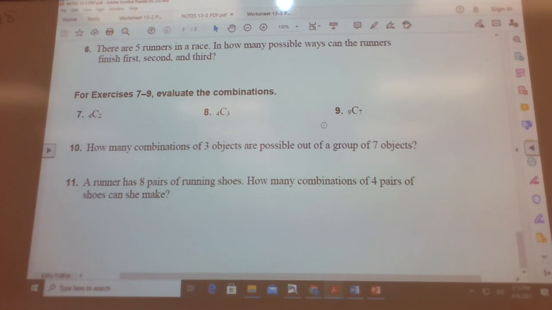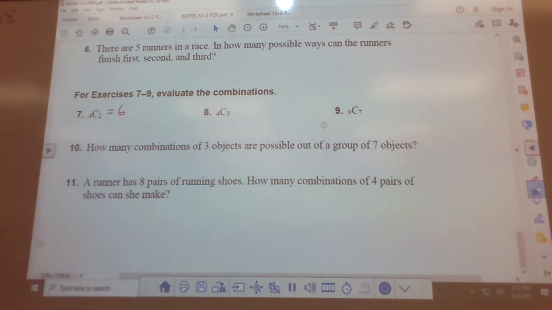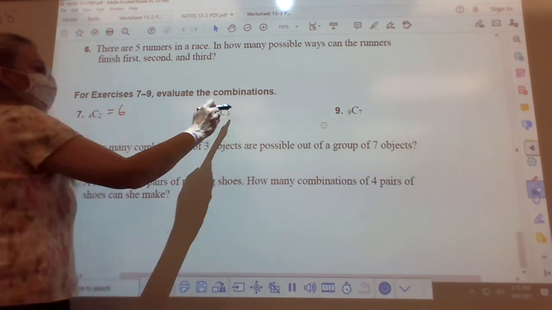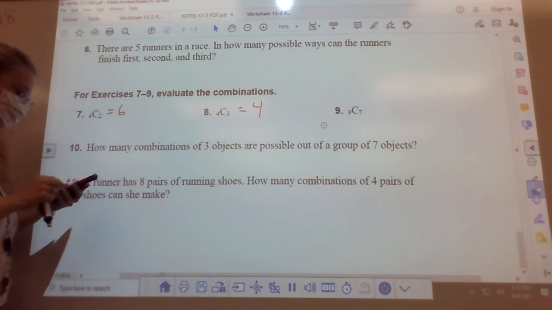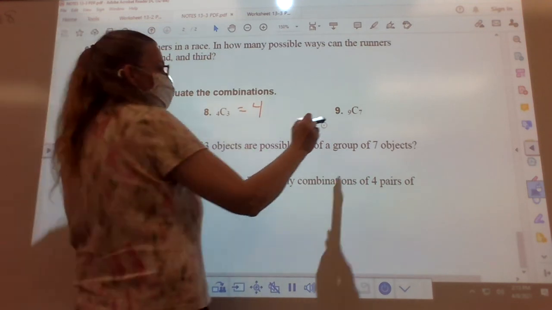So 4 combination 2, what did we get? 6. 4 combination 3, what did we get? 4. 9 combination 7, what did we get? 36.